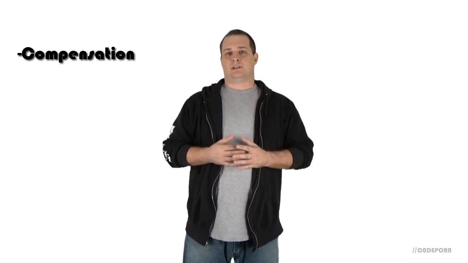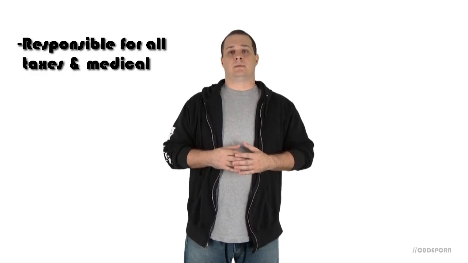Now, let's talk about compensation. Wait a minute. Didn't we just talk about compensation as a benefit? Well, the reason why contractors get paid more than W-2 employees is because of the overhead of having a W-2 employee. The contractors are usually on a 1099 or a C2C, which is a corp to corp. This means that the contractor is responsible for all of their own expenses, including taxes, medical, and so on. So even though you're getting a higher rate, you have additional expenses that W-2 employees don't have. You have to pay for your own taxes, and I mean all of your own taxes, including self-employment tax. You have to pay for your own medical insurance, and that can get pretty expensive.